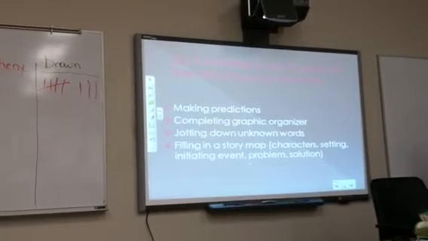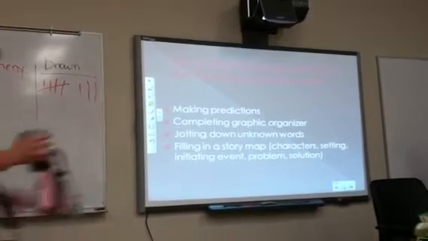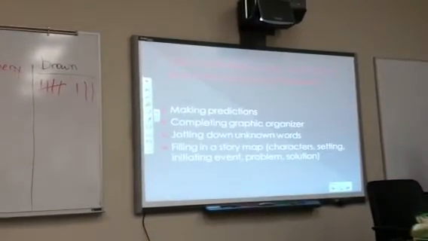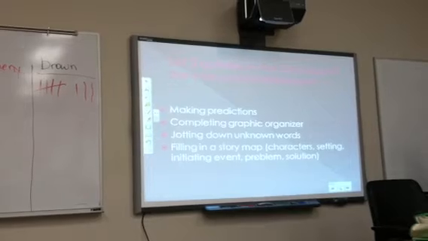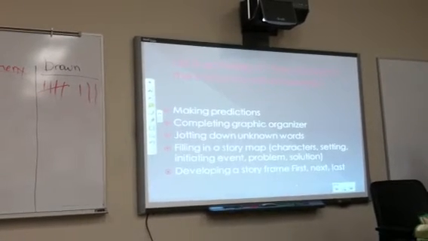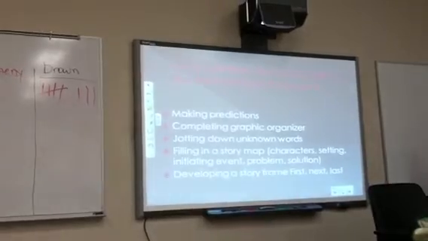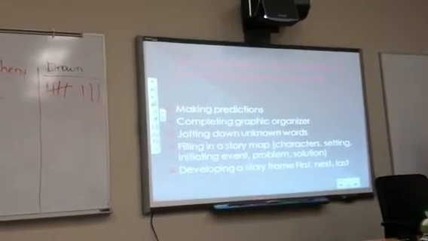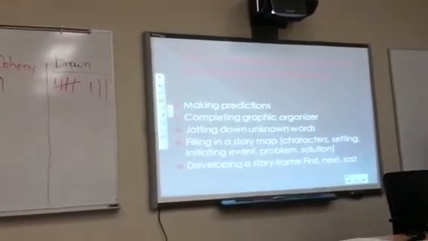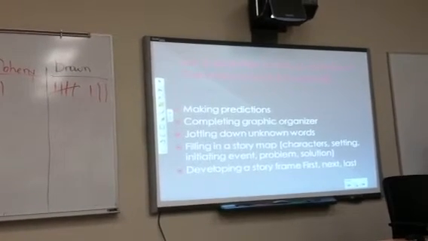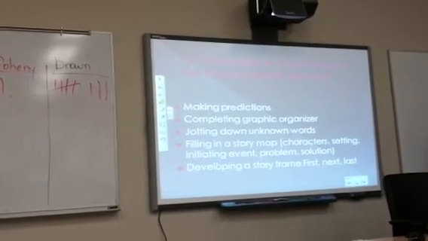Filling in a story map. So give them, as they're reading, I want you to jot down the characters, the setting, the initiating event, the problem, and how it was solved. You can get them to develop a story frame where you have first, next, and last. So anything you have them doing while they're reading is a D phase during reading. Drawing pictures. What do you picture when you read the first page? What do you picture when you read the 5th page?